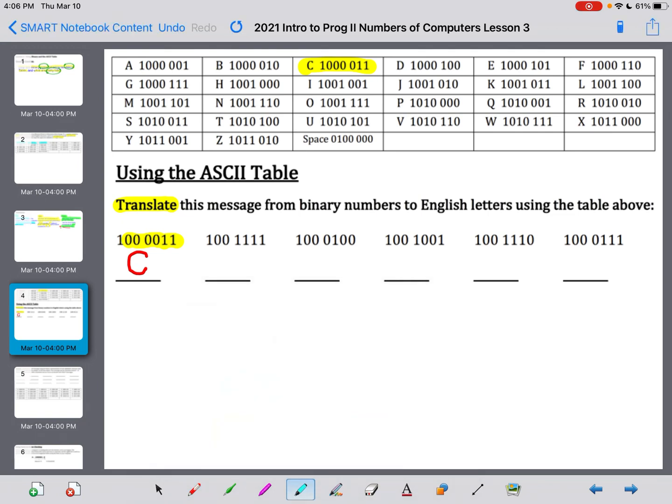Now continuing here, oh man, I got 4 1s on the right side here. I'm looking at these guys. That should be pretty easy to find, kinda. Except the issue here is that these bits are broken up a little differently, but they're all the same value. So that means this one here is O. Okay, capital O, of course.